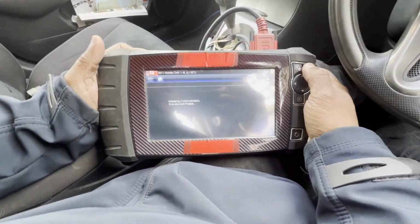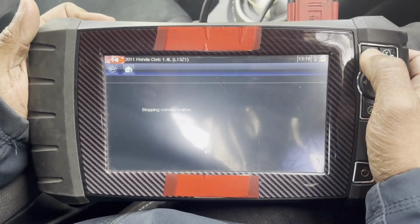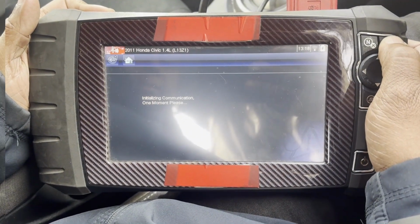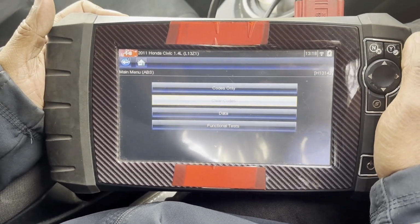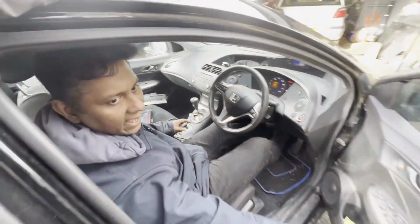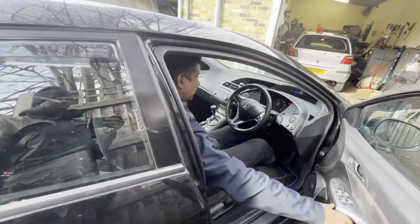Right, I'm going to check for any faulty codes left there. Yes, still faulty codes there. I'm going to clear the faulty codes. Yes, right, okay, all cleared. Now I'm going to take it for a road test and have a look at what's going on there.